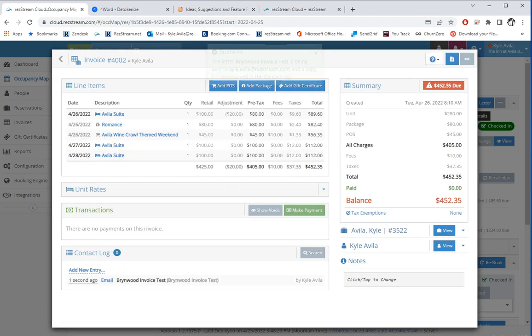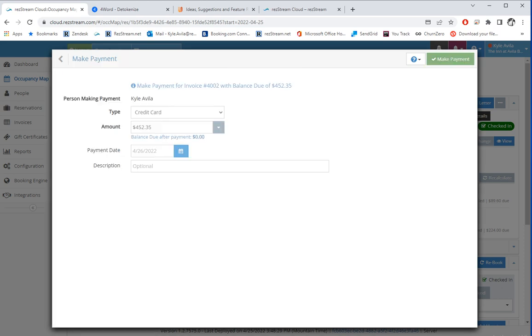Going down, so transactions. This is where you can post a payment or actually charge the guest. This page will look a little different if you have Shift 4 set up. There will be a pre-auth button in the middle here. But pretty much you would click on make payment if you're just posting or actually charging with Shift 4.